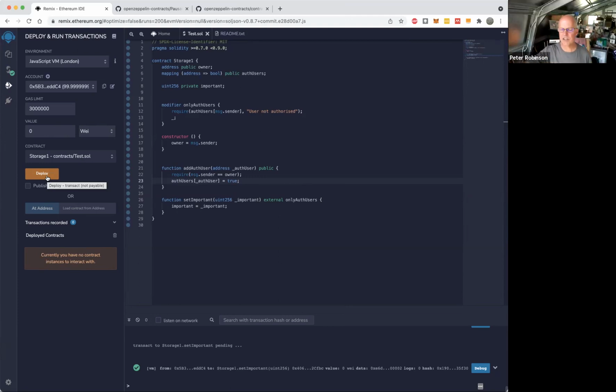You could have some ERC20 buried like 50 layers deep in the call stack. You could have TX origin, say, which calls a contract, which calls another contract, which ends up calling the ERC20 and says transfer money. And if you were just checking TX origin, then you'd be in trouble. But if you were checking message sender, then you're saying, does the contract that's calling me have the right?